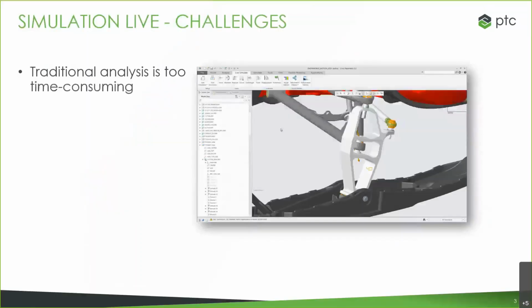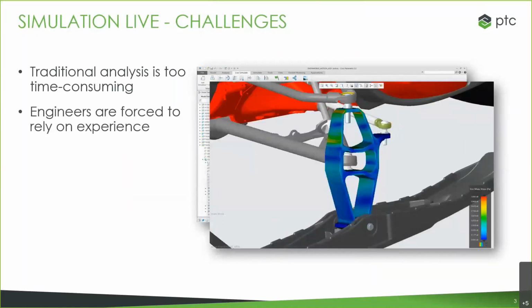And so here, laying the foundation with some of the different challenges. Whenever we think about analysis in general, it's seen as too time-consuming to really utilize properly in the earlier stages of the design. That's because our models are always in a constant state of change, and most times we don't have the time necessary to run the analysis because normally it's fairly time-consuming.